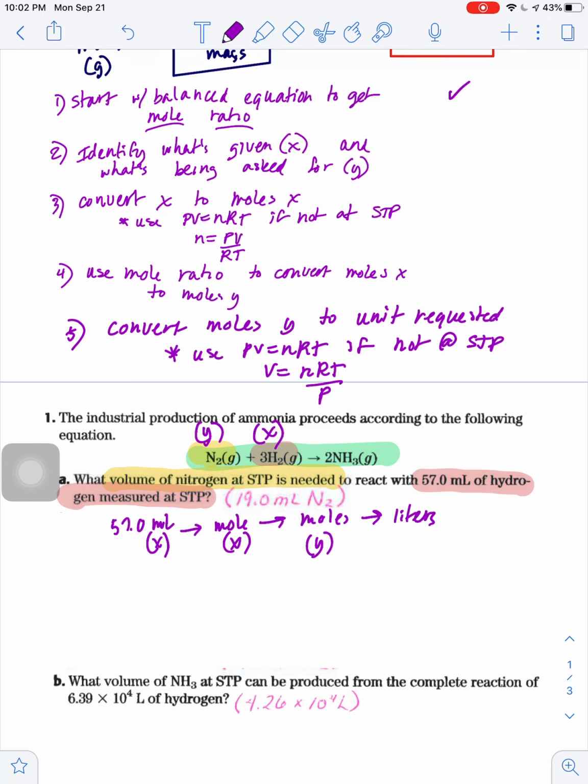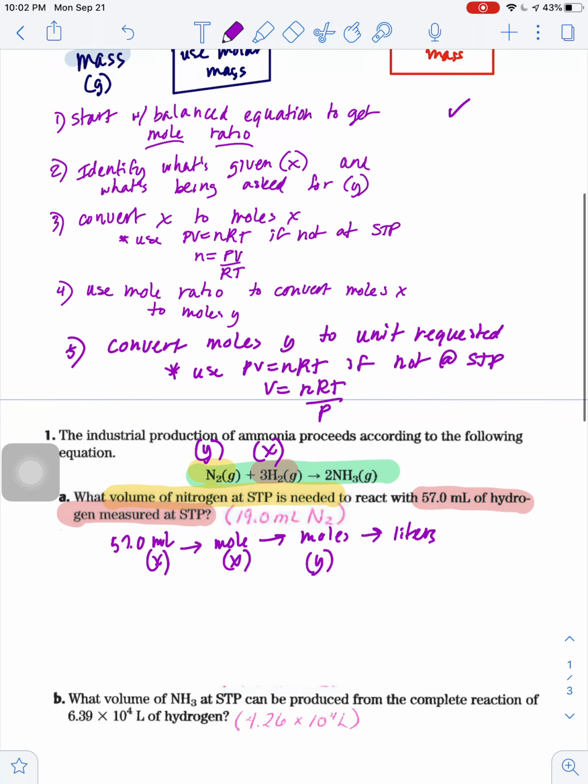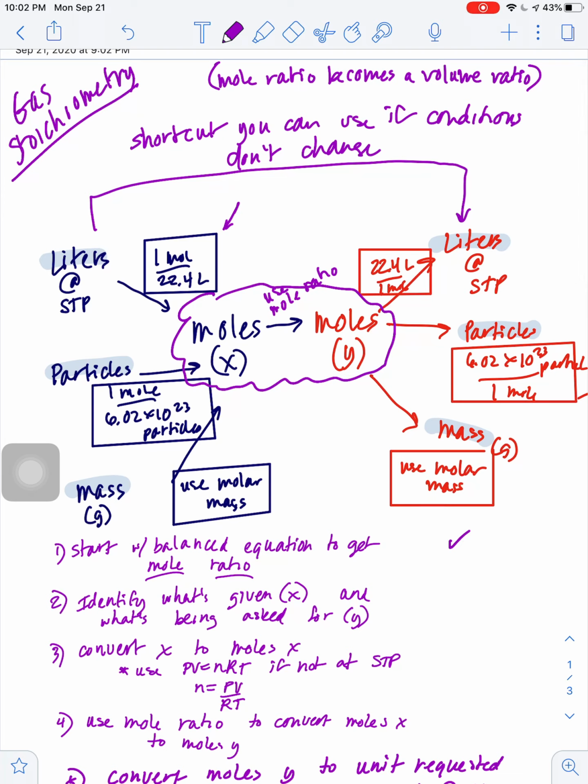Now before, when we did stoichiometry, in my class in Chem 1, we did a little bit with volumes of gases, but I don't think that Mr. Griffiths' people have. So let's look back up here at the flowchart. So what do you do if you're given liters? Well, if you were given mass, you know what you do. You look on the periodic table and get the molar mass, and that helps you convert to moles. Or if you were given particles like atoms or molecules, you use Avogadro's number to convert. But when you're given liters, there's two things you can do. First of all, if you're at standard temperature and pressure, there is a conversion factor that's always true. 1 mole of gas takes up 22.4 liters of space.